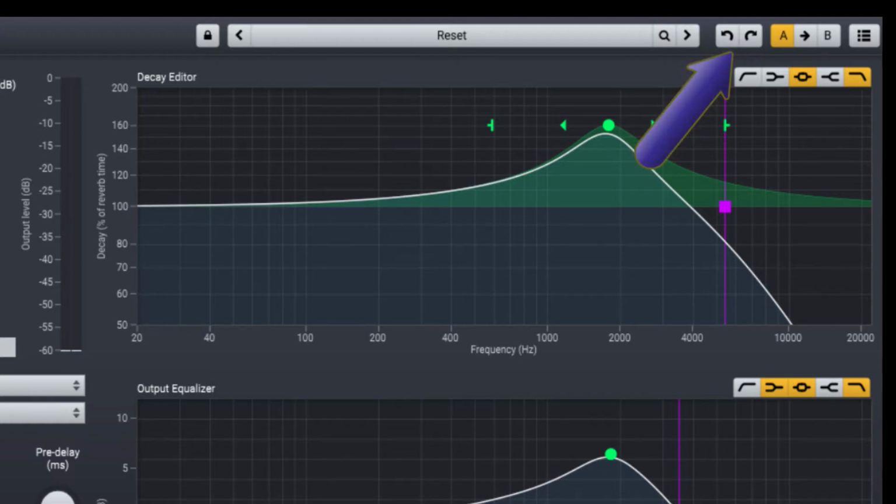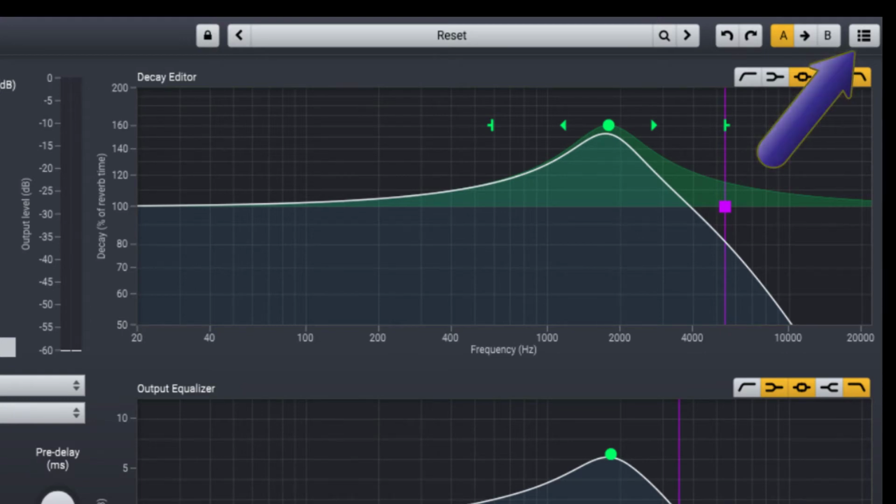Undo and redo. You can undo or redo changes to the parameter settings by clicking the circular arrow, back, or forward buttons. A/B comparisons. It is useful to be able to quickly compare different parameter settings. You can do this using the A/B comparison buttons. Note, you can keep two independent sets of parameter settings, the A and B settings. This allows you to switch between them using the corresponding buttons. The arrow button copies the settings from A to B, or the other way around depending on which parameter set is currently active.